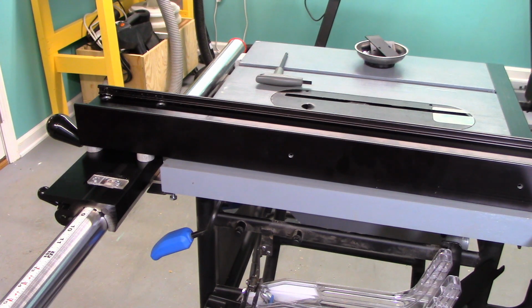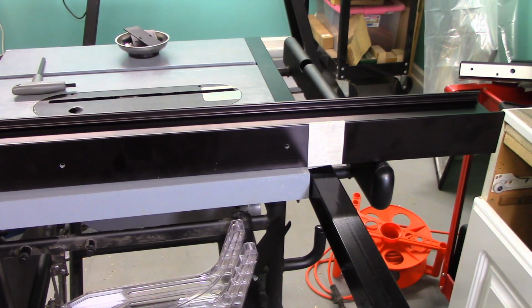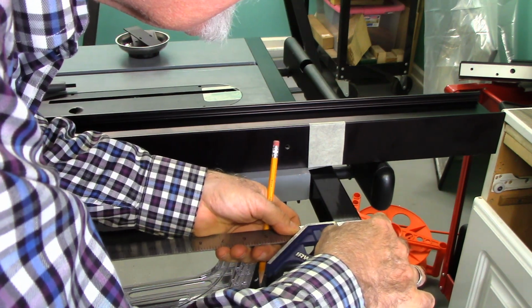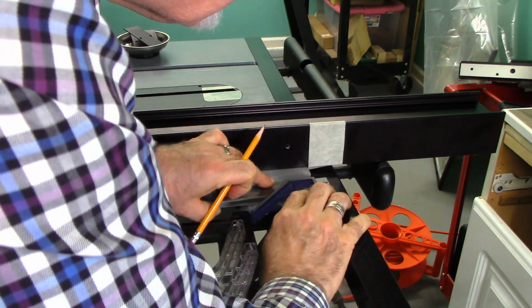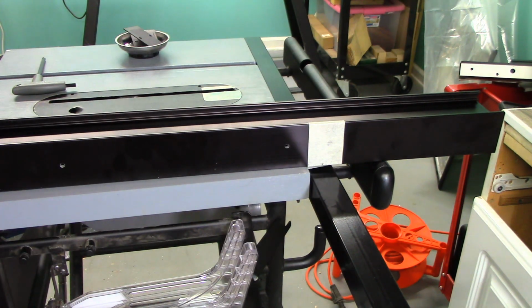So I placed the fence back on the stainless steel bar, and I've used my trusty masking tape to place over the bar. The bar, the back bar is 1¾ inches. So I'm going to find the middle of that and mark that, and then take it to my drill press. Oh, it's actually 1½. So I'm going to set this at 3/4 inch. So that's where I want to line my hole and drill it.